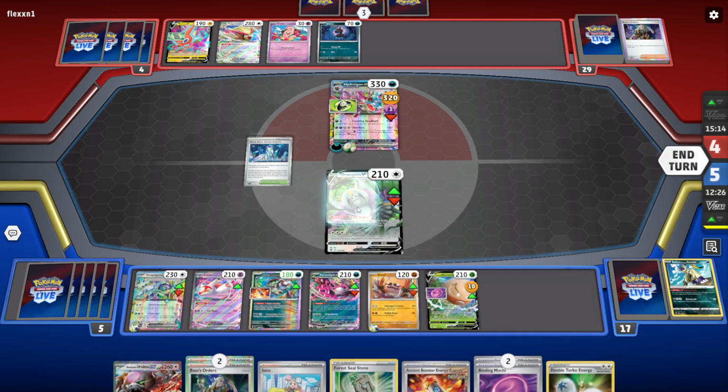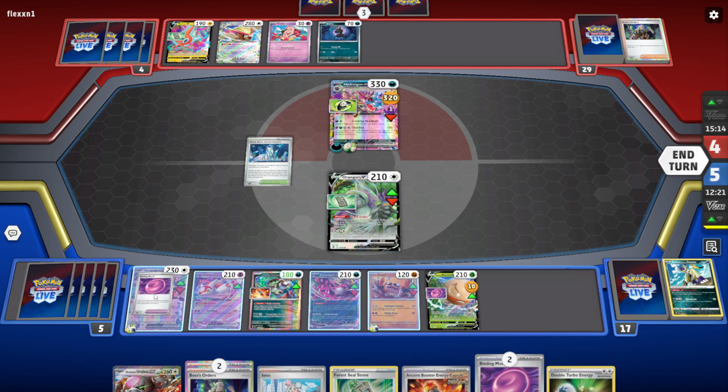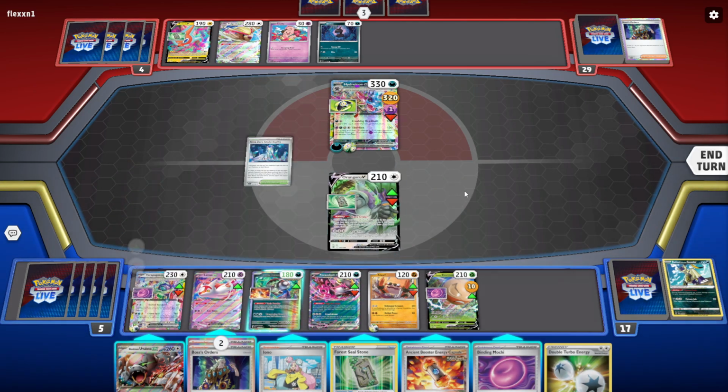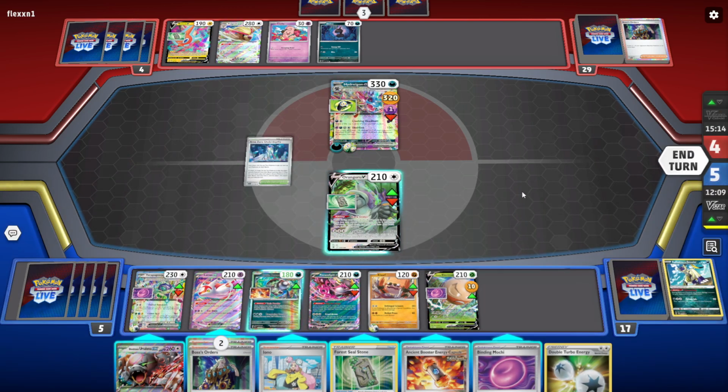I'm going to Force Seal Stone here. Binding Mochi here. I just want to, in case my hand gets disrupted and I can't Oranguru V for whatever reason, this seems pretty good. So I'll do these plays. Retreat into the Hisuian Electrode V to bait that out. Then we could Briar. I need to be able to. No, that won't work.